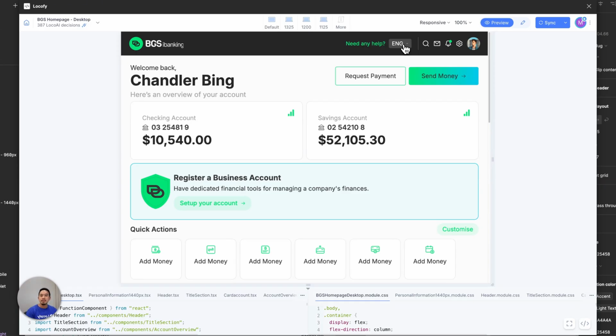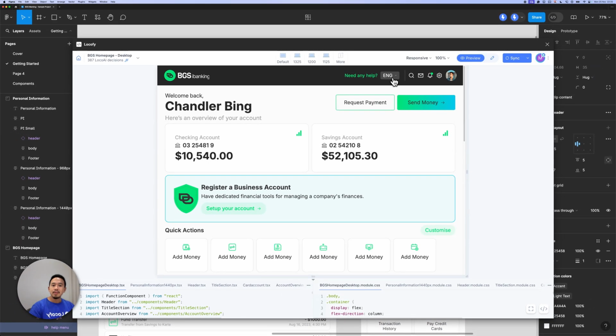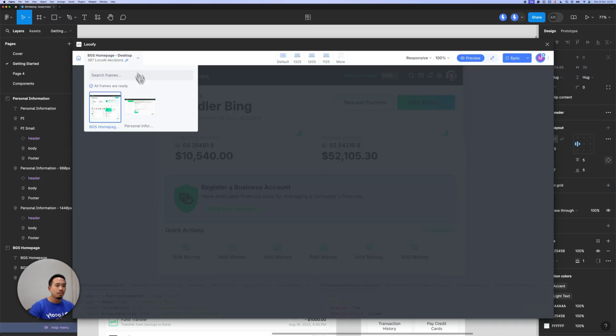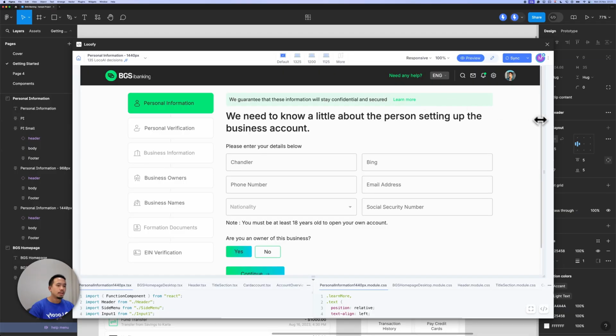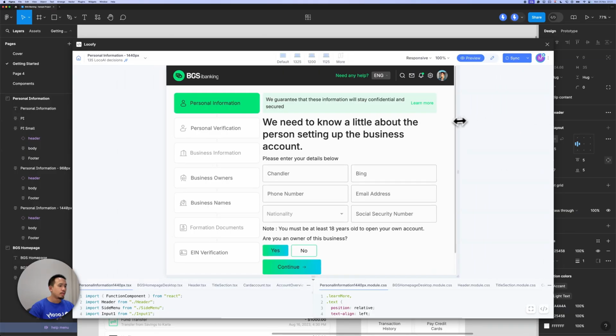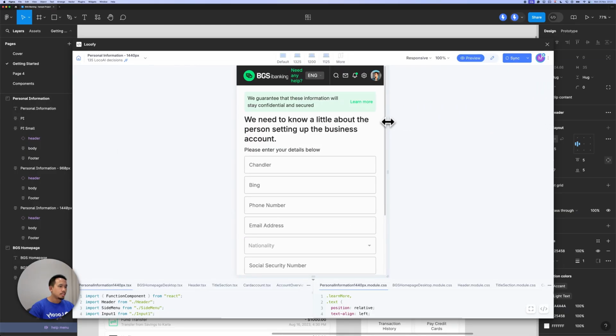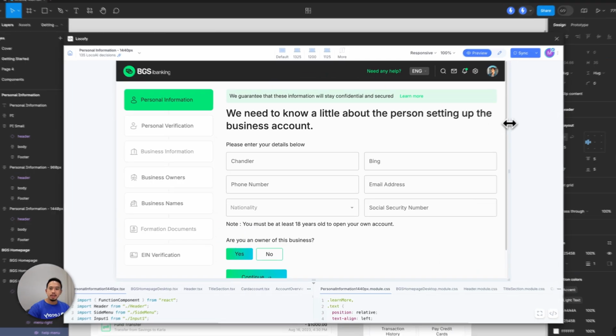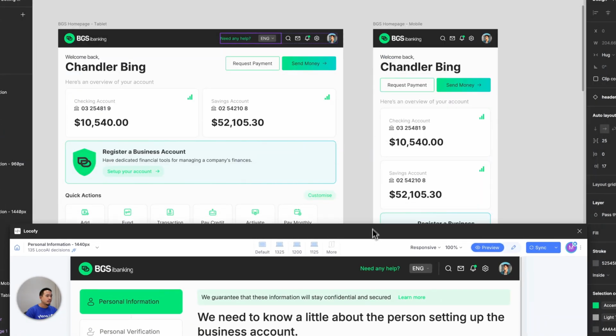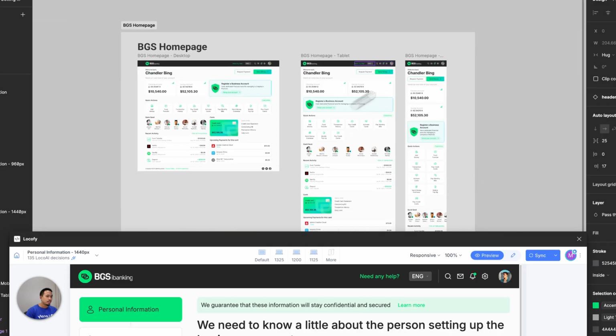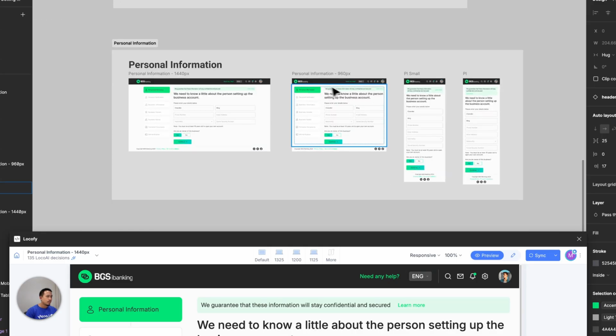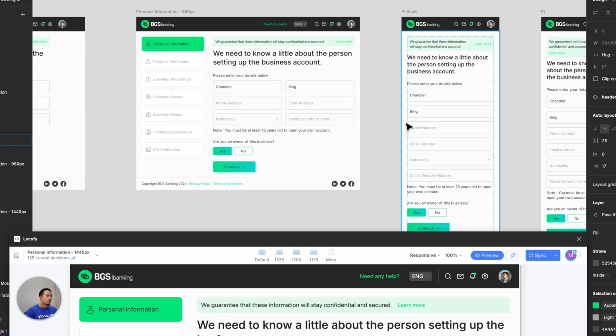Responsiveness is amazing. So let's take a look at the personal information page right now. Let me switch to personal information. Okay, let's go ahead and test the responsiveness as well. Nice, everything is looking good. And let's compare it quickly once again to the actual Figma design. Let's scroll down here and compare the tablet and mobile once again.